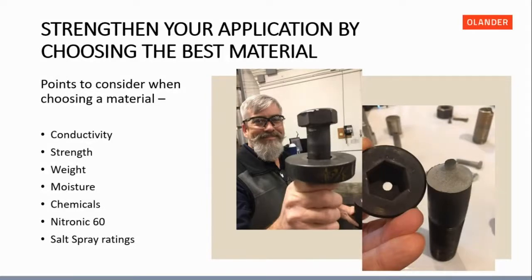The strength of your product and the fasteners you're putting into it is one of the first questions about materials. Consider the conductivity of the fastener — will it disturb or prohibit anything inside your application? The strength needs to be sufficient to hold the product together, and weight matters too, such as needing lightweight fasteners for aircraft. Any moisture or chemicals can affect the fastener material or plating. One featured item is Nitronic 60, a magnesium and silicon-based material that stops galling when fasteners are assembled. Salt spray ratings are critical because corrosion of the fastener will ruin the bolted joint.